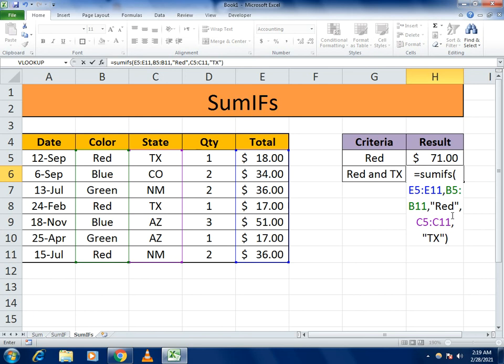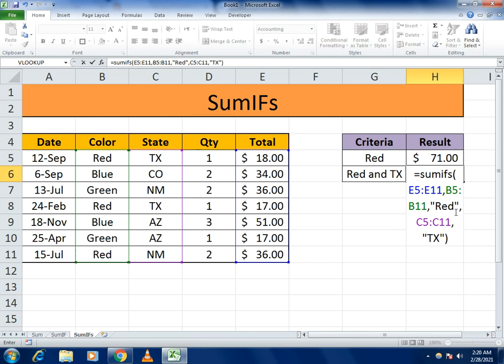So what I did: first I select the total, then the criteria range of the color, which is B5 to B11, and in that criteria I want red, so I write comma, inverted commas, red, and again comma.